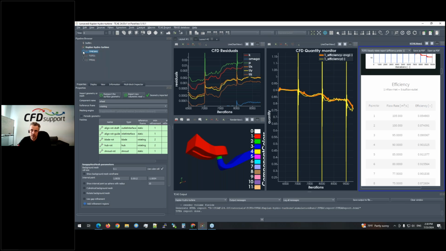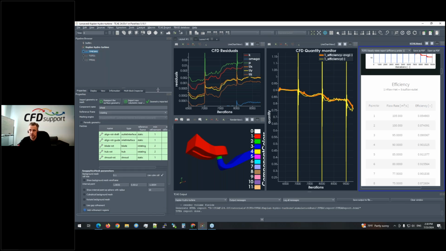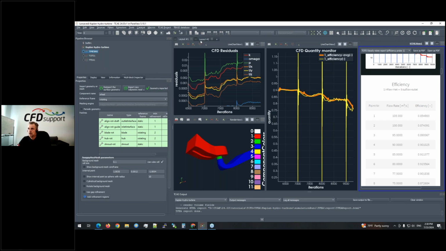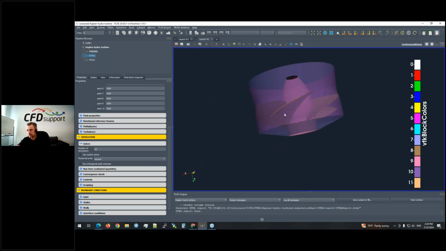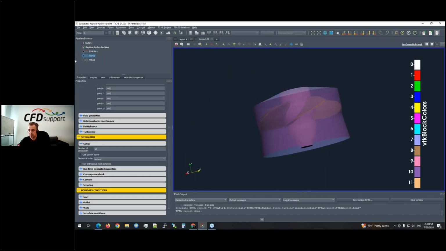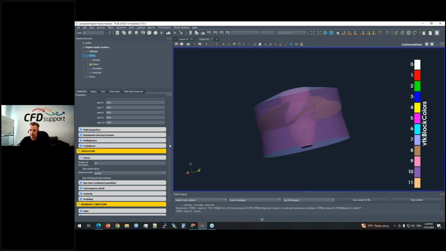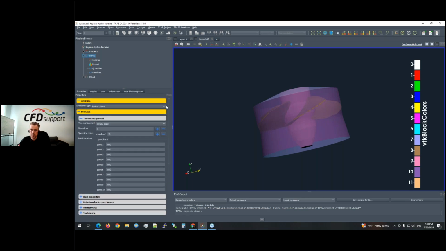Once you have the simulation mesh, which I didn't do here, I believe it's clear. The simulation settings you do in the TCFD module. TCFD is the part where you set up the simulation.